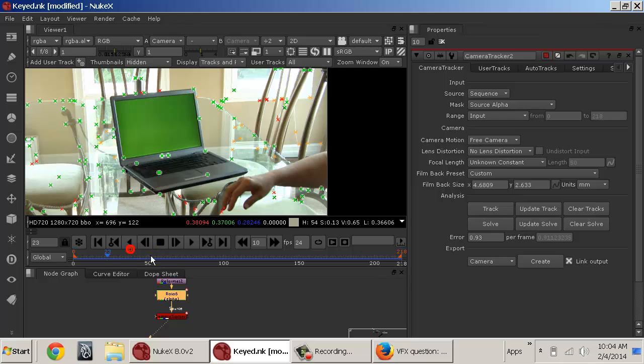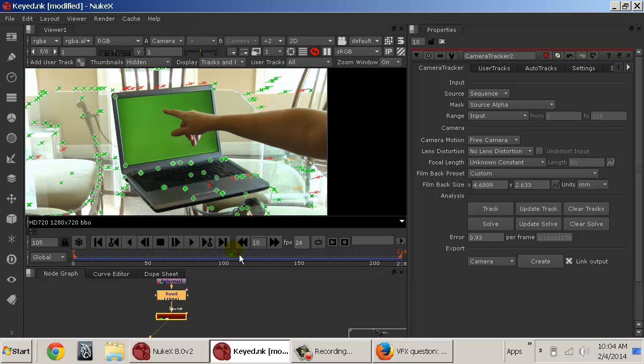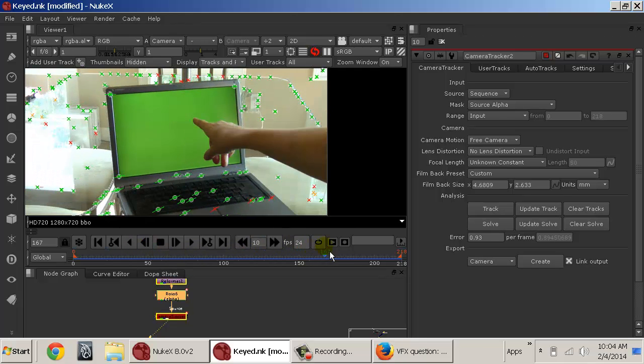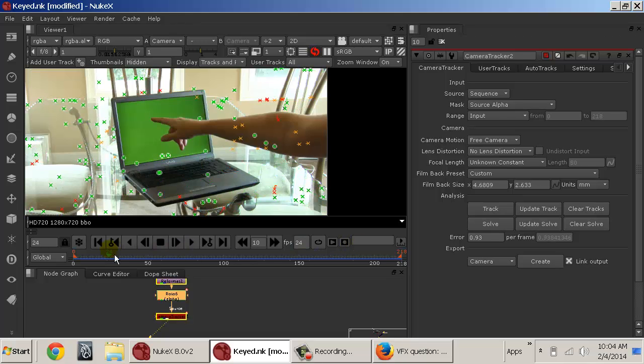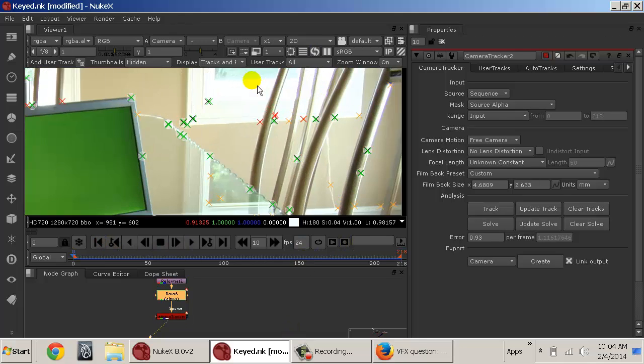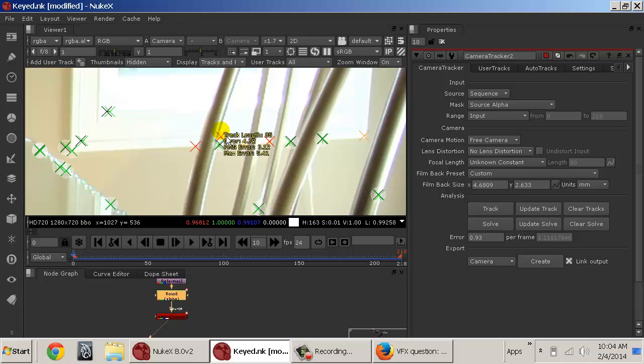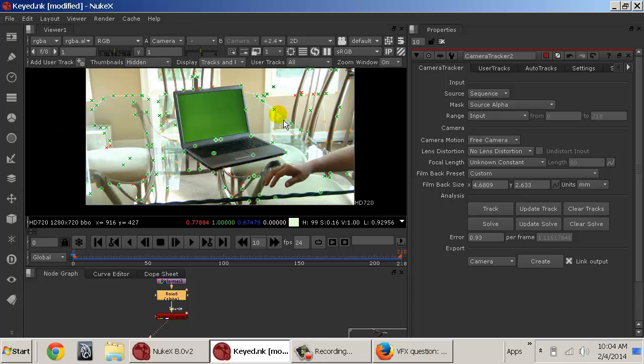And now it's solved it. So now as I click and drag, there we go, there's all my stuff. All right, now you'll see we have red ones in here. These red ones are most likely not correct. That's why Nuke's giving you the indicator that it's red. The green ones are most likely correct, and the yellow ones, maybe it is, maybe it isn't.